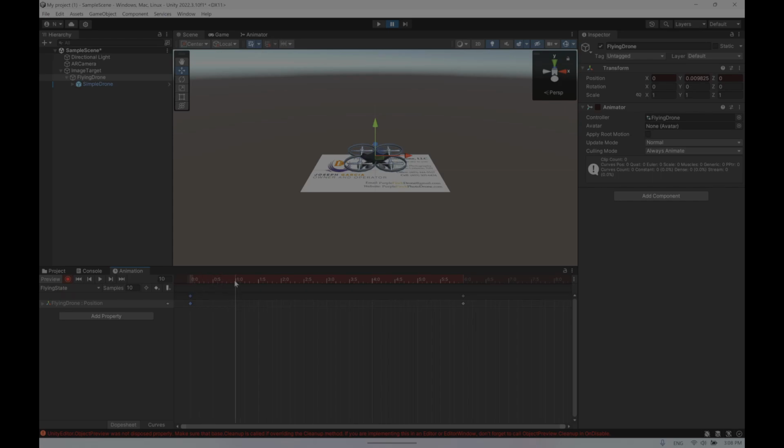We're gonna move it here, and we're gonna make sure that the position is 0.015, and I hit enter.